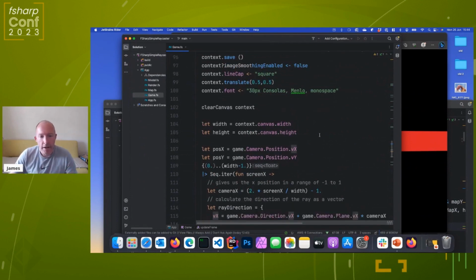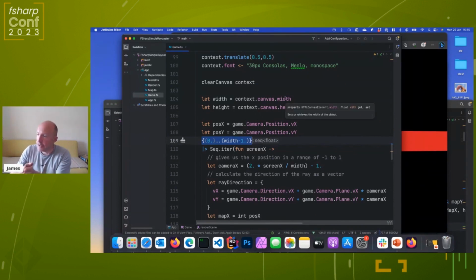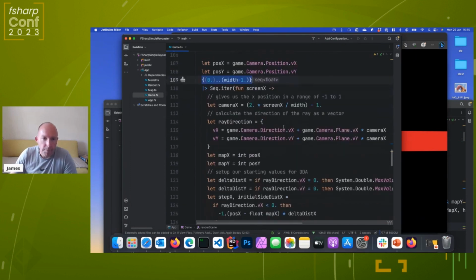So this is where the casting of rays occurs. I'm rendering all this to a 2D canvas, just through HTML, the canvas element, and I get the context from it. And you can see here I start walking across the width of the canvas. For each column of the canvas, I need to figure out the position in the range of -1 to 1.